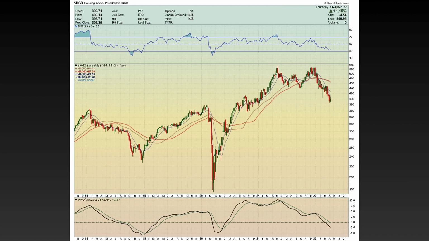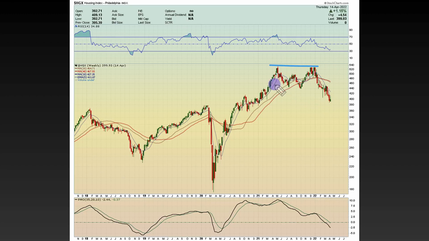Look at the housing index. Another incredibly important part of our economy is to see how housing is doing, and you can visualize it right here. Markup. And this right here, period of distribution. Look where it peaked. It peaked in May of 2021 and hasn't reclaimed that high. And you can see, like other indices such as the S&P 500, the Nasdaq Composite, the Nasdaq, they all went higher. But the housing market has been getting dismantled.